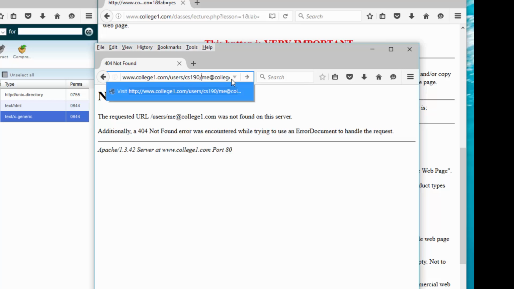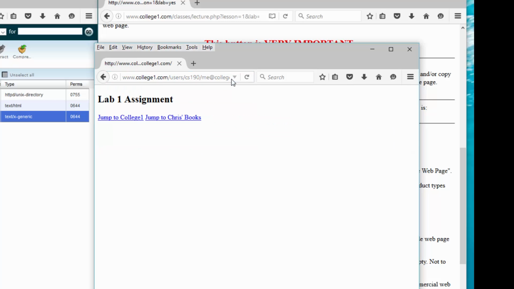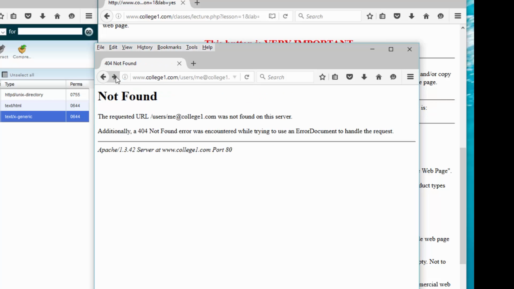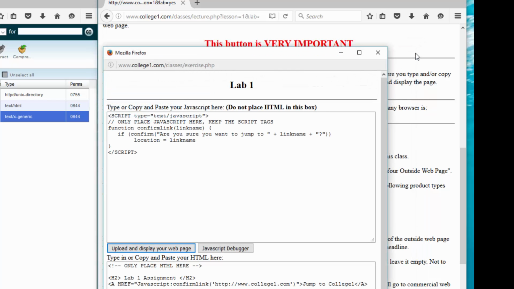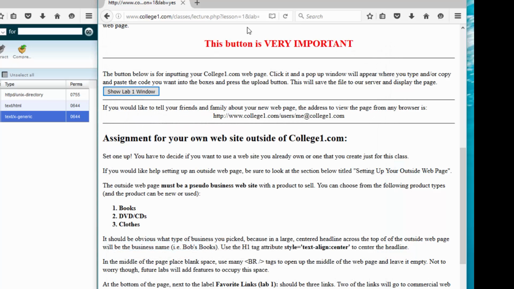CS190, because that's the class we're in. And there it is. There's my internal web page. Voila. I'll go fix that on the screen so you don't run into the same problem I did. And I'm looking pretty good now. There's my external web page. There's my internal web page. I've completed 2 web pages as part of Lab 1.